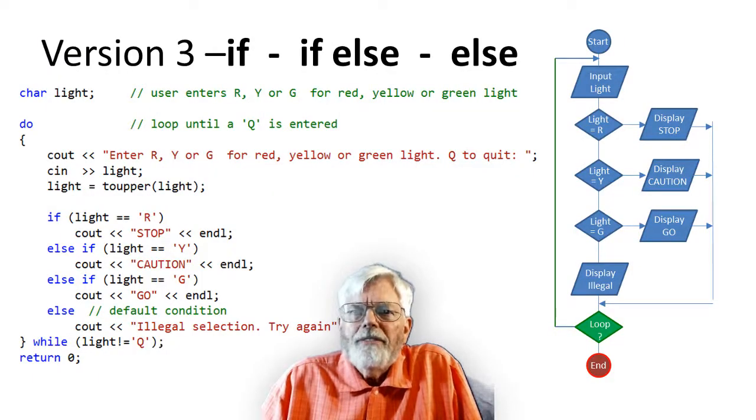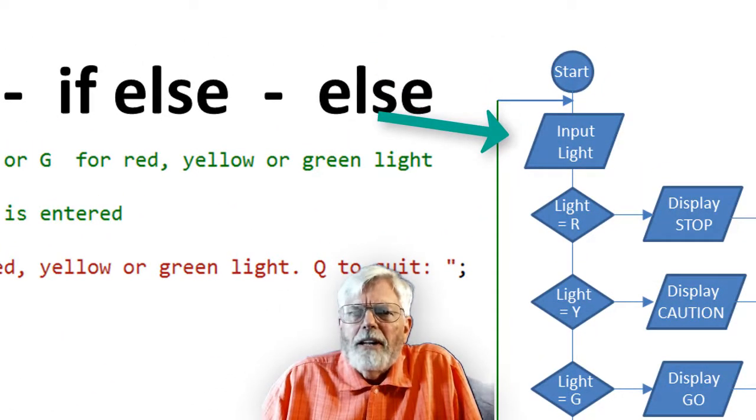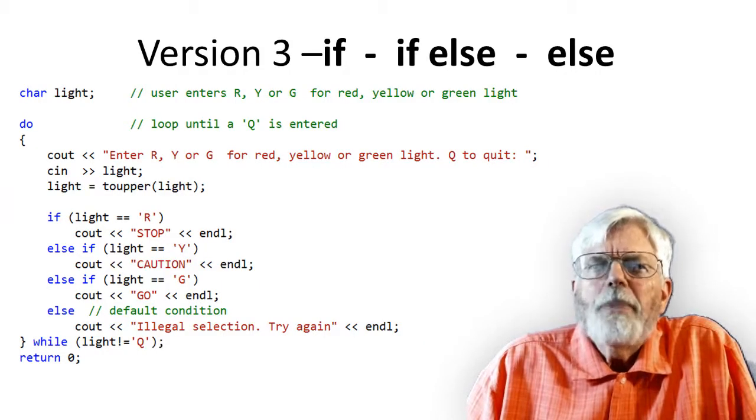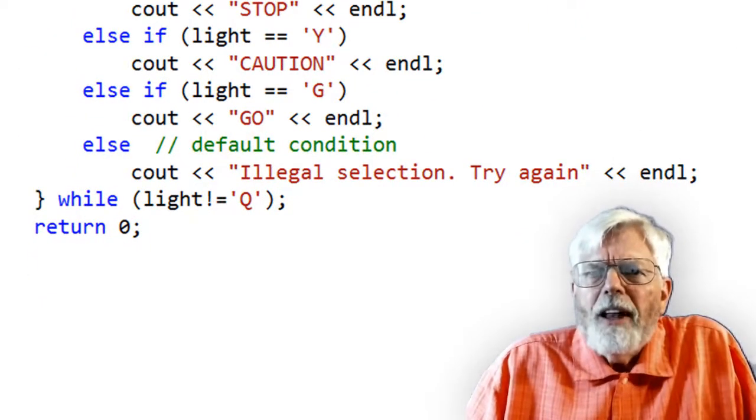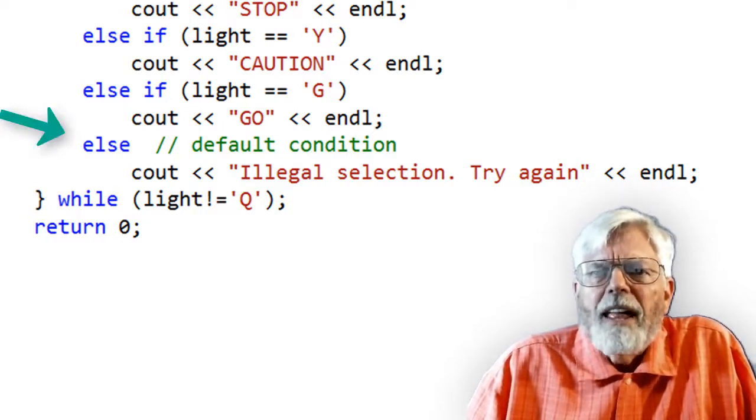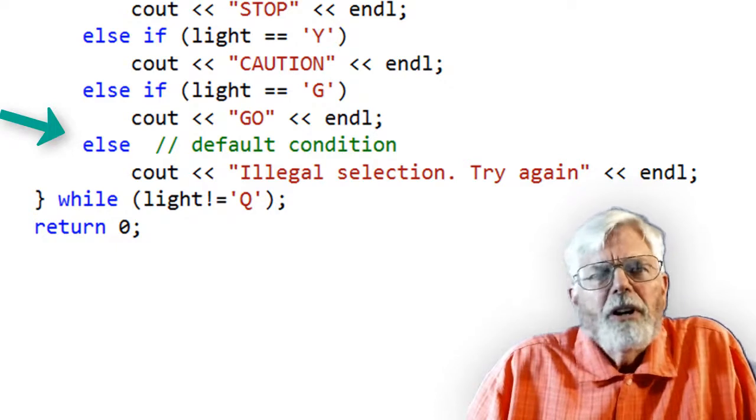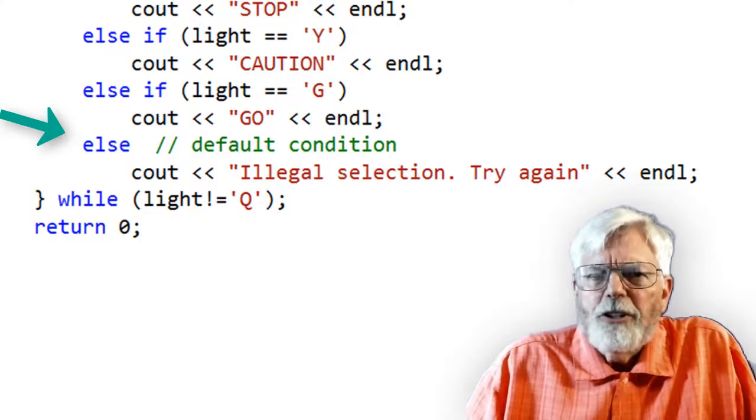Here is a flowchart showing the IF-ELSE control structure. A circle representing an entry and exit to the routine. A parallelogram represents input or output. And a diamond represents a decision. It might be easier and would make better coding to provide a default condition so that we test for all the valid inputs using IF and ELSE statements. At the end of the block of IF and IF ELSE statements, we place a final ELSE statement without any test expression. An ELSE cannot have a logical expression to collect anything that is left over. This is referred to as the default condition. This is much better programming.